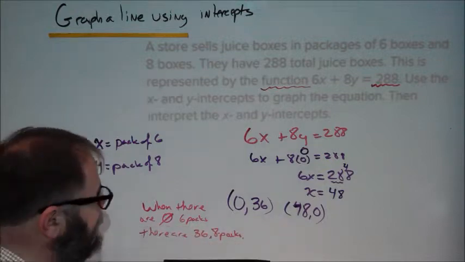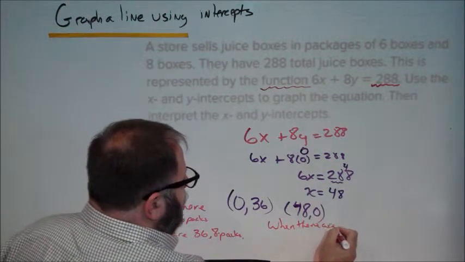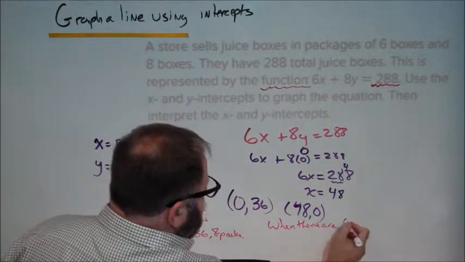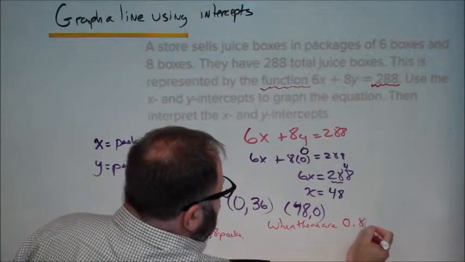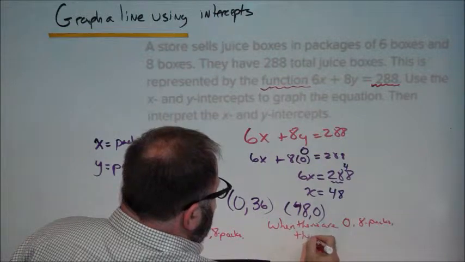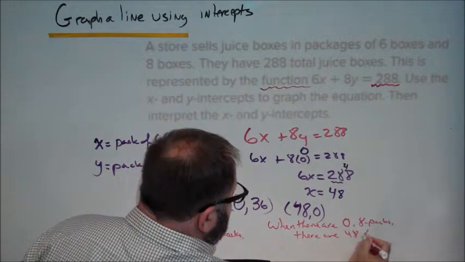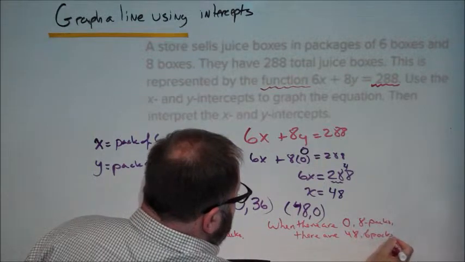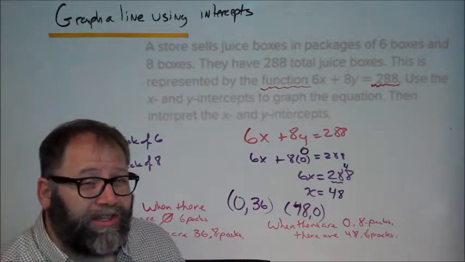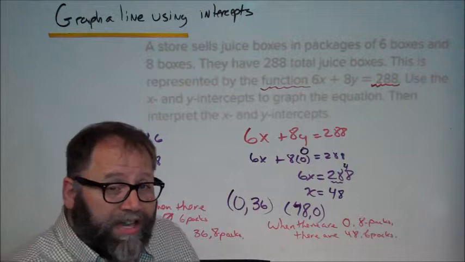The same thing has happened here. Let's start with the 0. When there are 0 8-packs, there are 48 6-packs. Just something simple to use, not necessarily the thing that's going to be the make or break for your job, but the way that the thinking works is how we're going here.